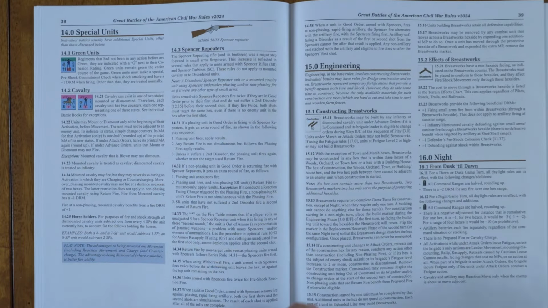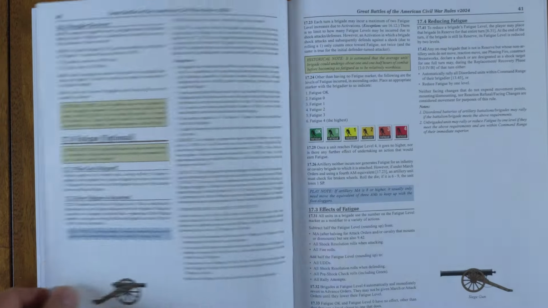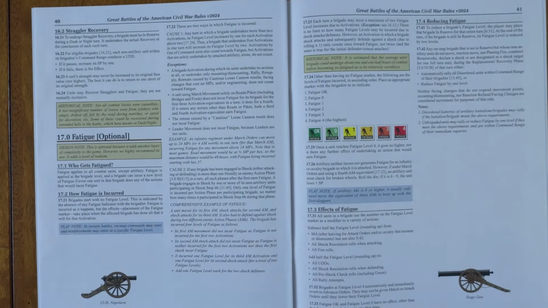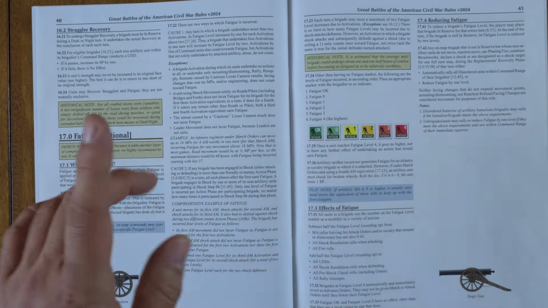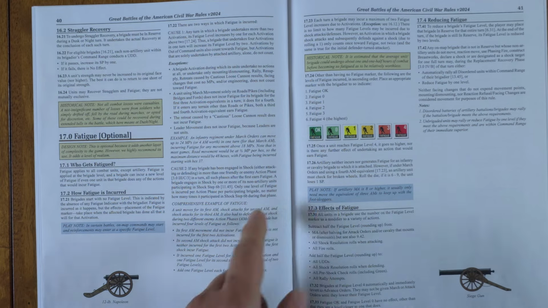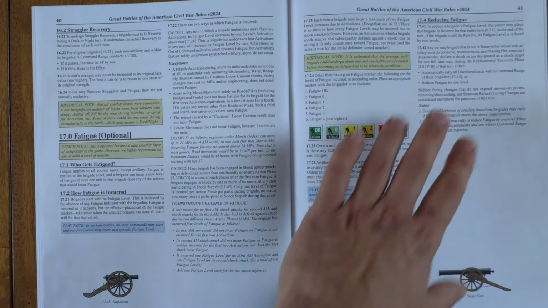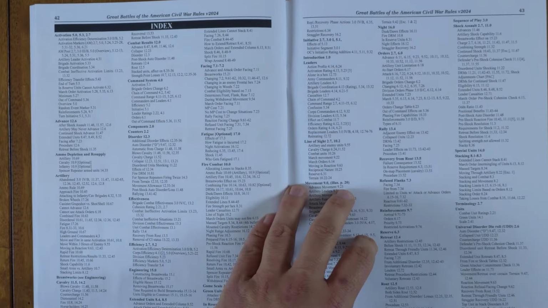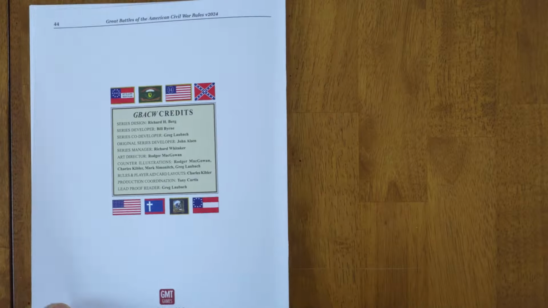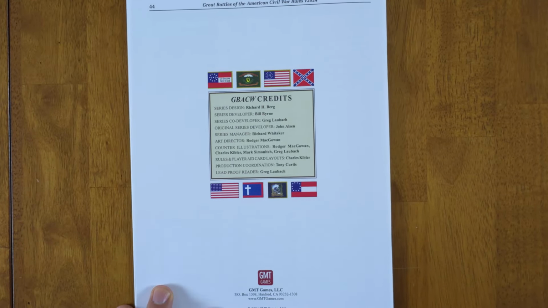Then we have engineering with breastworks, night turns from dusk till dawn, straggler recovery, and then your optional fatigue ratings, and it's fatigue rules, and that includes effects, who can get fatigued, how it's incurred, effects of fatigue, reducing fatigue. Then we hit our index. And at the back, you've got your game credits.